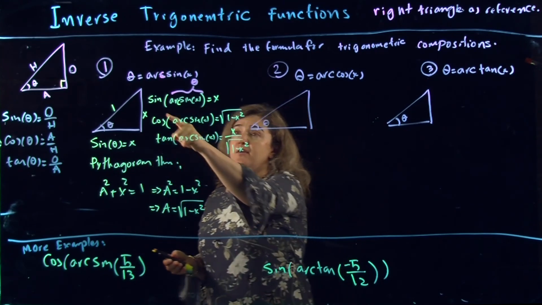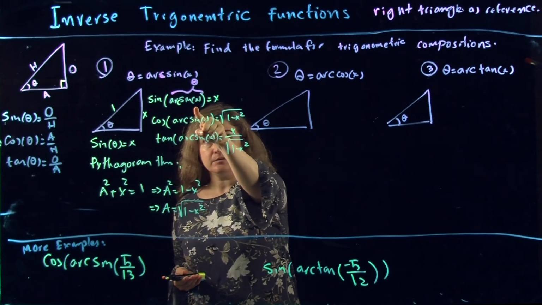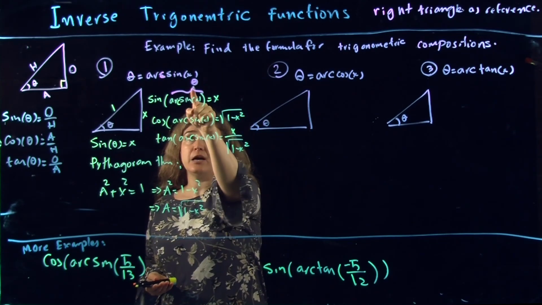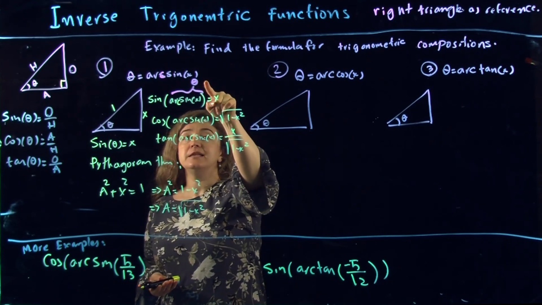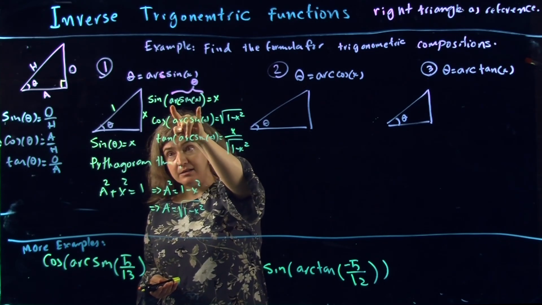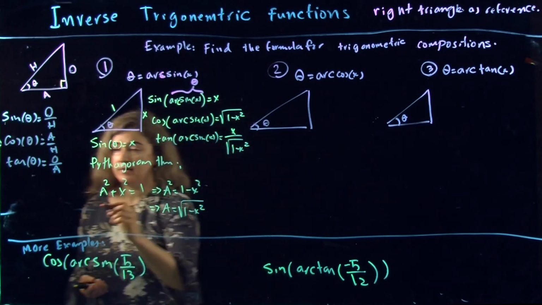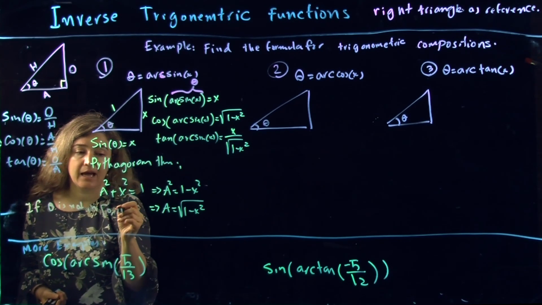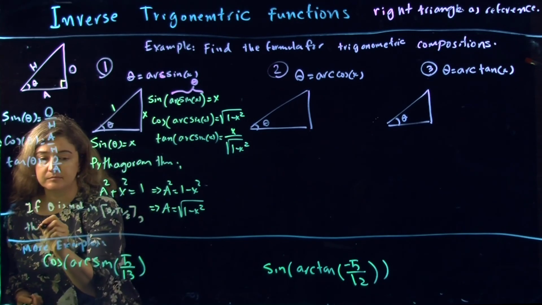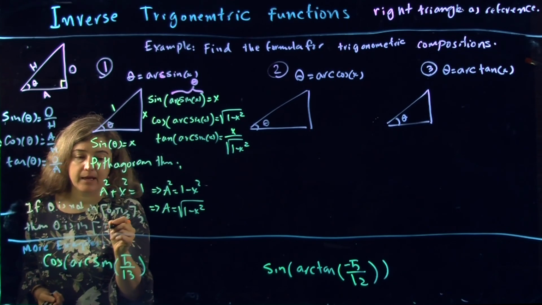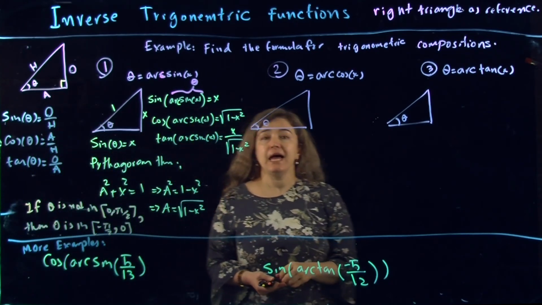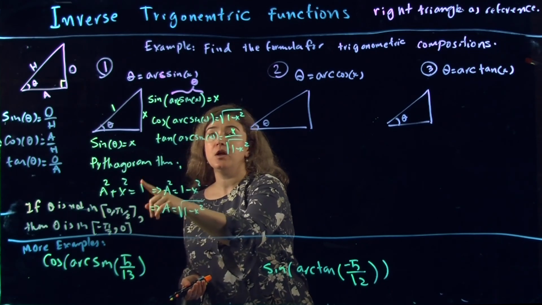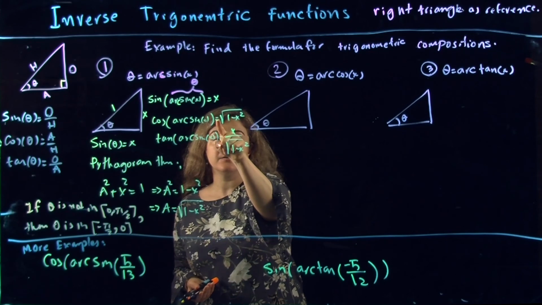And let's check that. The first one, sine of the angle, is always x. That is done. Now, if theta is not between 0 and pi half, then since it's an output of arcsine, theta has to be in the other part: negative pi half to 0. And interestingly, the cosine of all values between negative pi half and 0 is positive. So I don't need to put a negative sign in here. I'm all done.